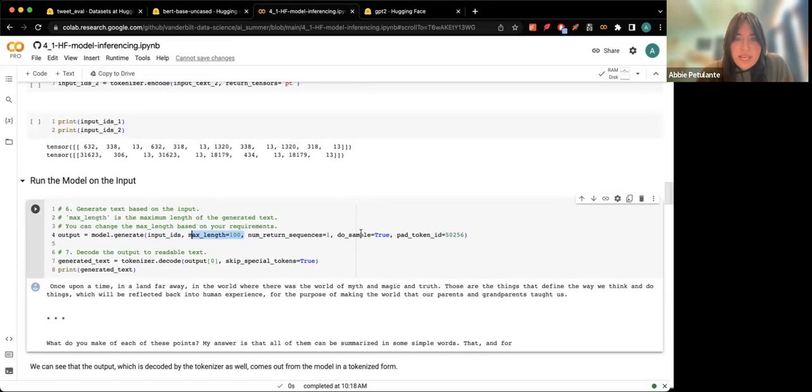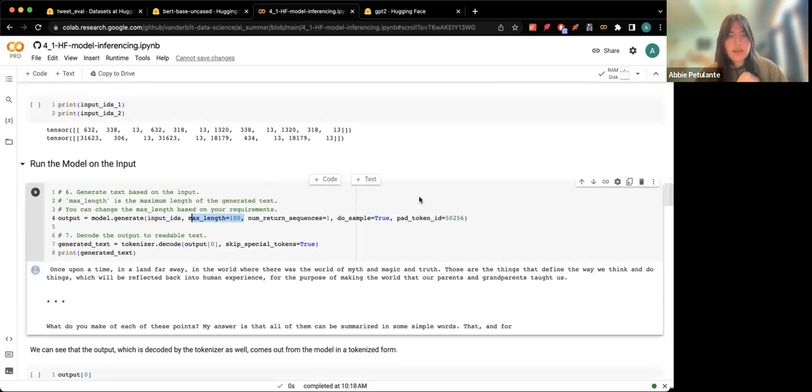And, oh, sorry, I cannot see the, and I actually do not, I think do sample is how much kind of creativity to give the model. So you're able to set this do sample parameter to false.